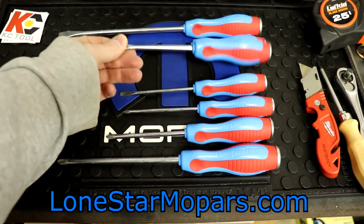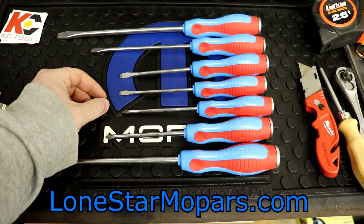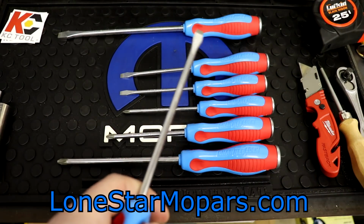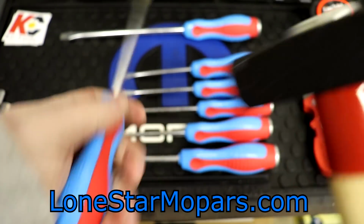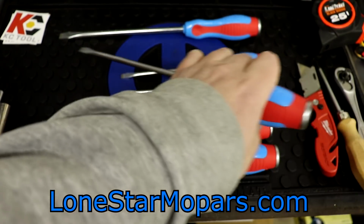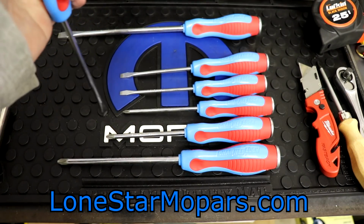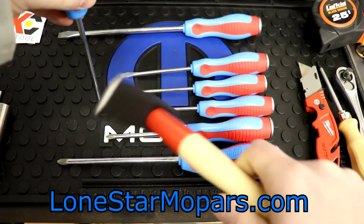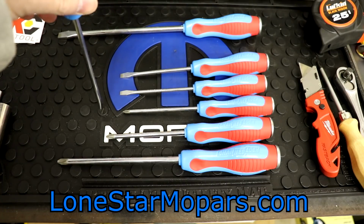Let's see, which one would I be the least likely to use? I'd hate to do it. I mean, I hate just abusing something, but let's just come in, and this will simulate some wear and tear over time. Particularly if we were using this as it is intended, as a striking cap, which is not intended to be used as a chisel or a scraper. It's literally if you had a flat blade slotted screw right here, you simply come in and you would hit direct, and your goal is to break the bond that the rust has formed, so then you can come in and just turn that free, right?